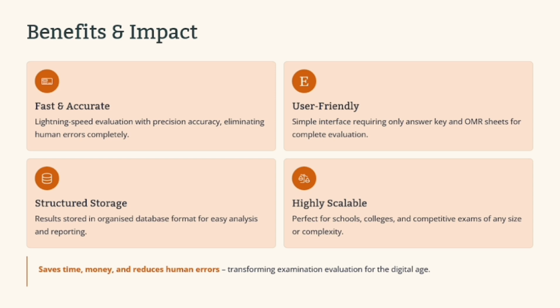Benefits and impact: fast and accurate. We are going to give accurate and fast results compared to normal manual evaluation. User friendly: it has simple elements, a login page, a sign up page, and a page where we can upload the answer sheet, basically your original answer key, and then the OMR sheets, and structured storage like lists helps to store the results temporarily. Next, highly scalable. In the future, if there is more user data, then we can store it.